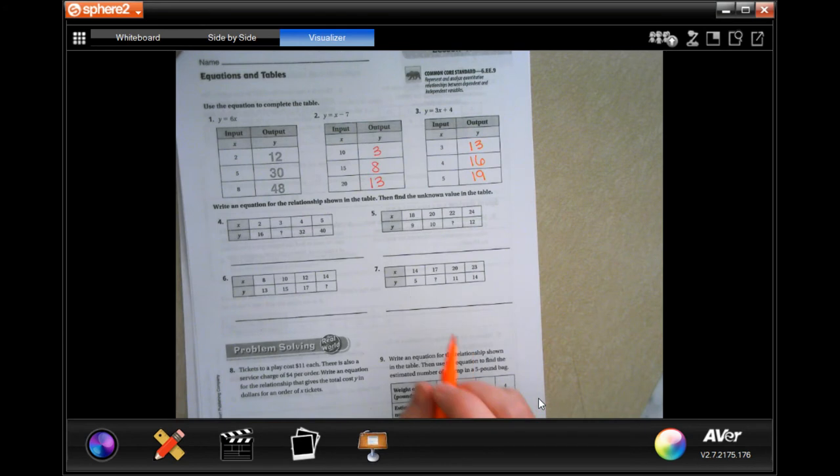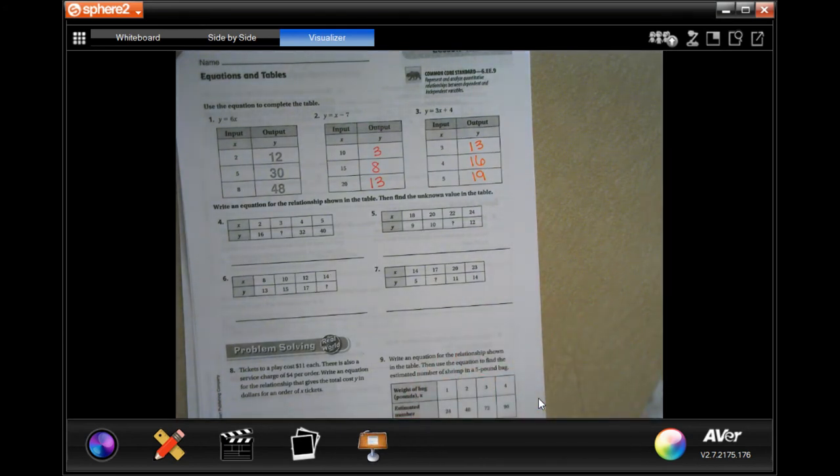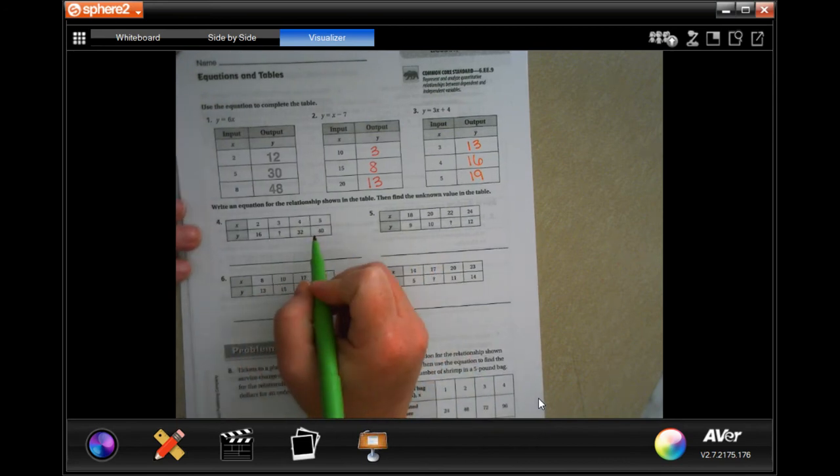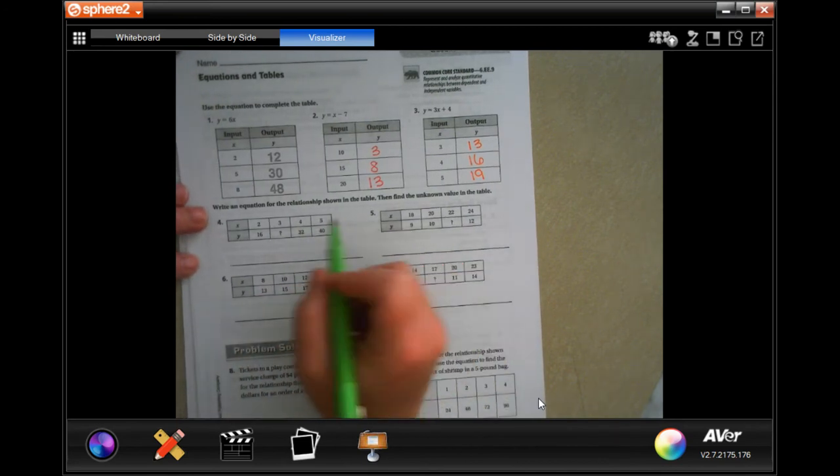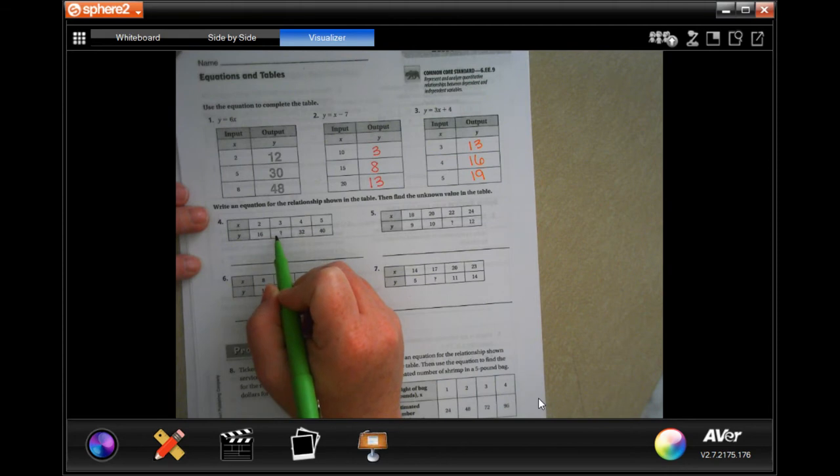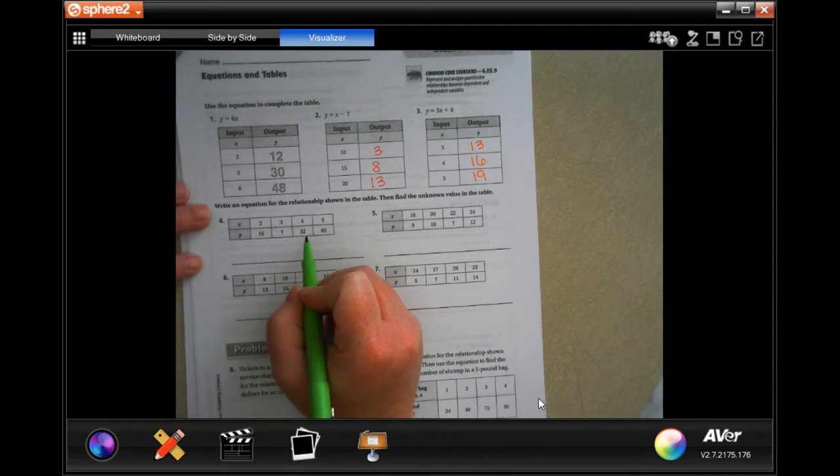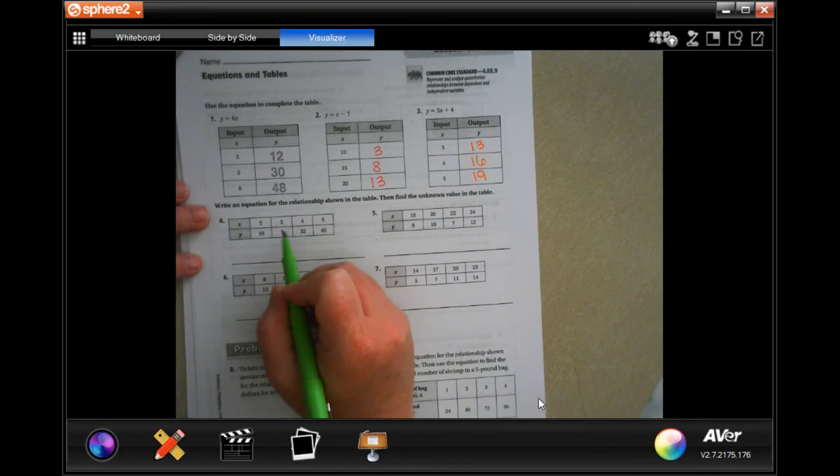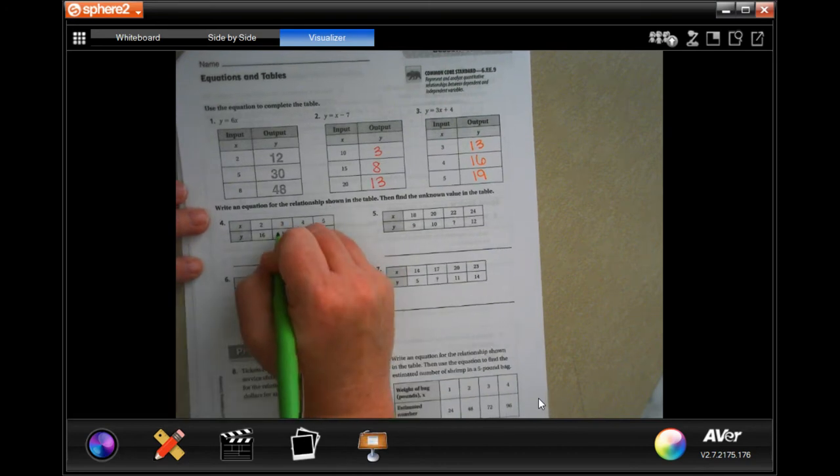All right, now it's all about finding the pattern. I know that you can't find 16 to a question mark and finding 32 to a question mark is difficult, but you do have two right here that are next to each other. So how do I get from 40 to 32? Well I subtract 8. So then if I subtract 8 again I'm going to get 24. If I subtract 8 again I get 16, so that's the number.